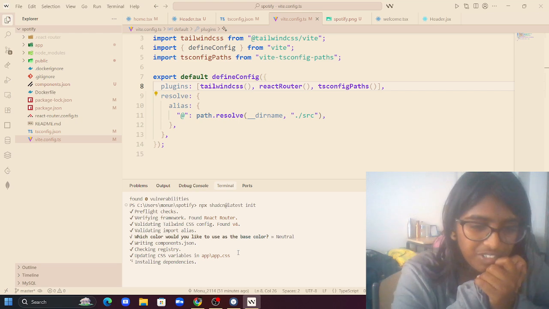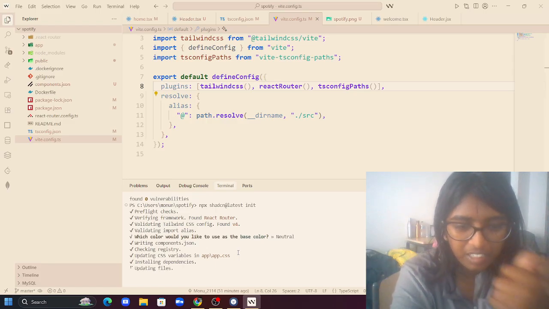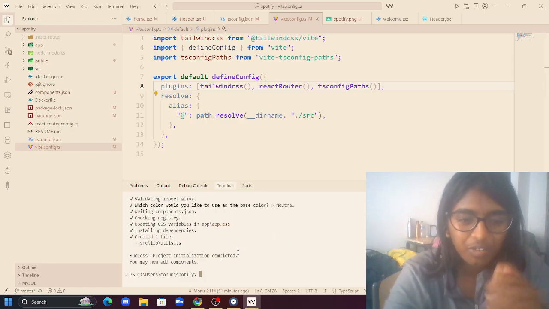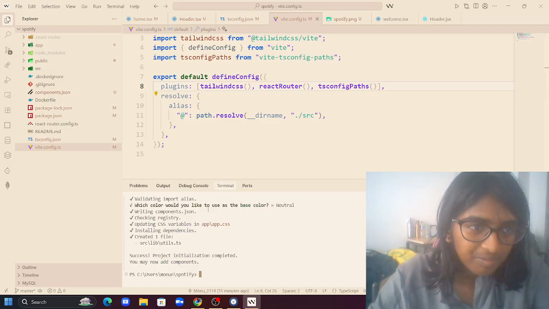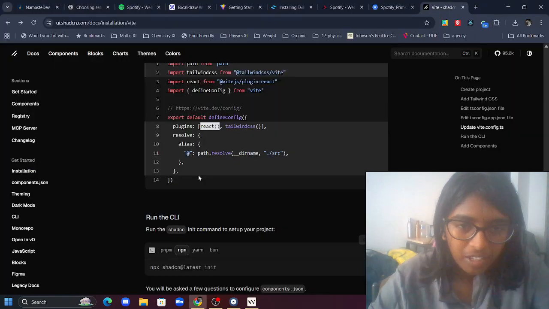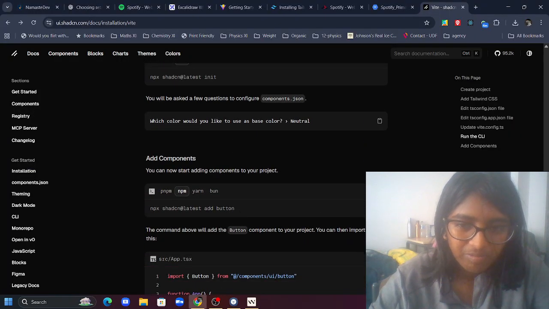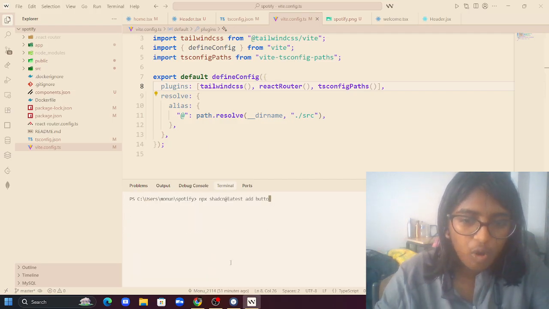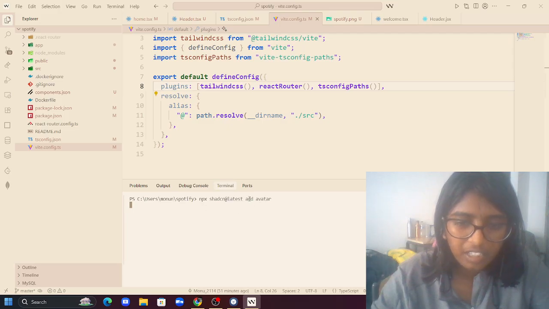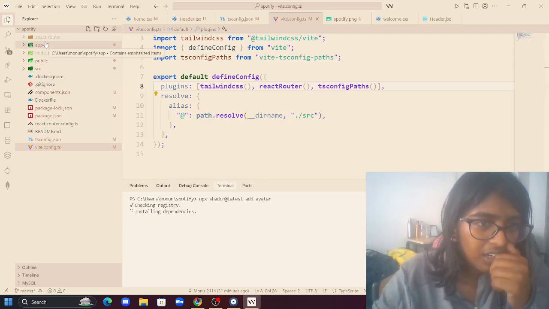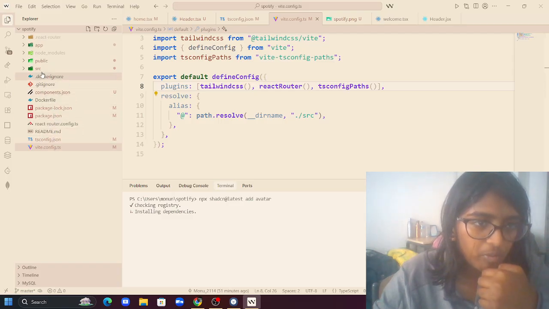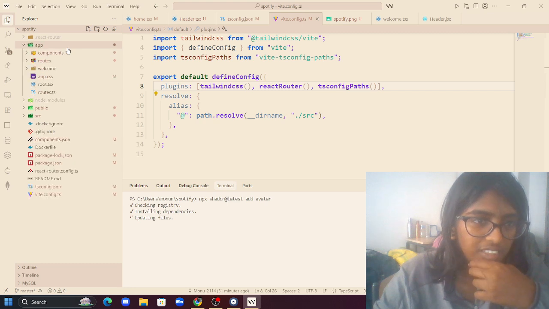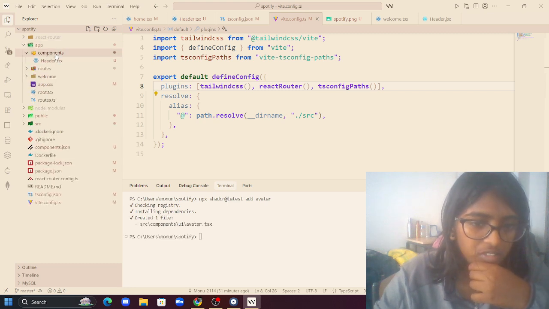It will work now because earlier it didn't ask me for it. Okay, got it. Cool, you got shadcn into your project, and now whenever I need a component, I would just add it here. I'm installing Avatar here, and it would actually go into a folder called components inside my app itself, I suppose.